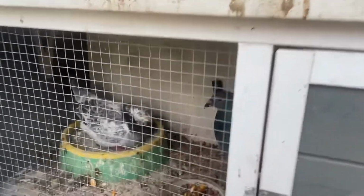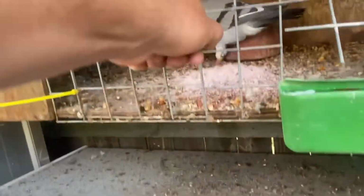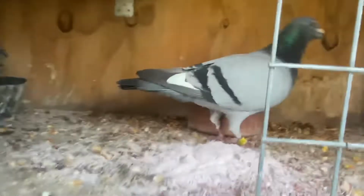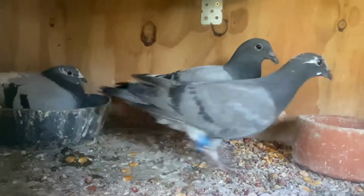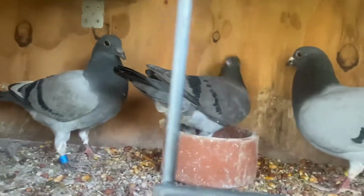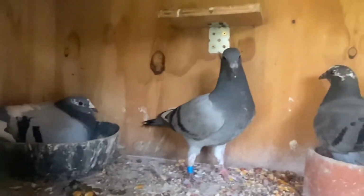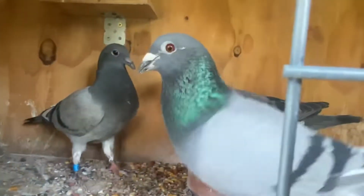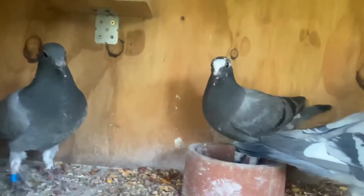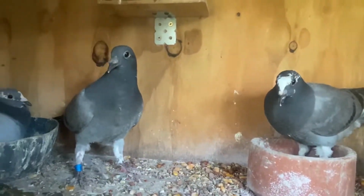I only had one grizzle last year, which was this cockbird. Now I've got two in there. I've already got one in the loft, and I've got another one in the nest in the shed from the same one in the loft. A couple of nice little blue bar pieds. It's funny, this mum and dad both have white flights. This one's a blue bar white flight, no pied on his head, and this one's a blue bar pied, no white flights. Go figure.